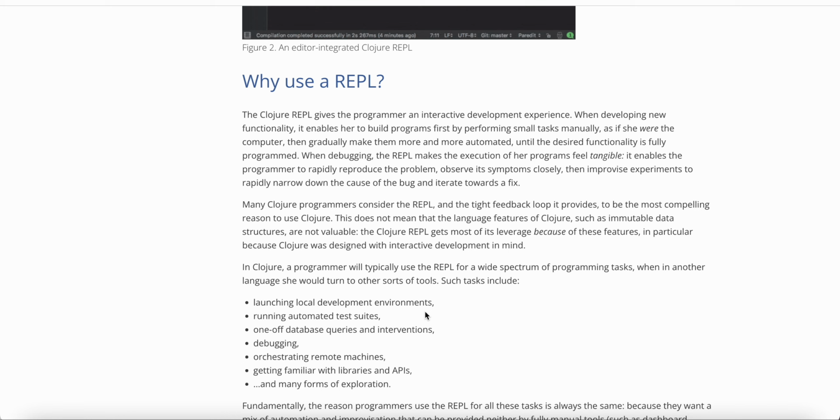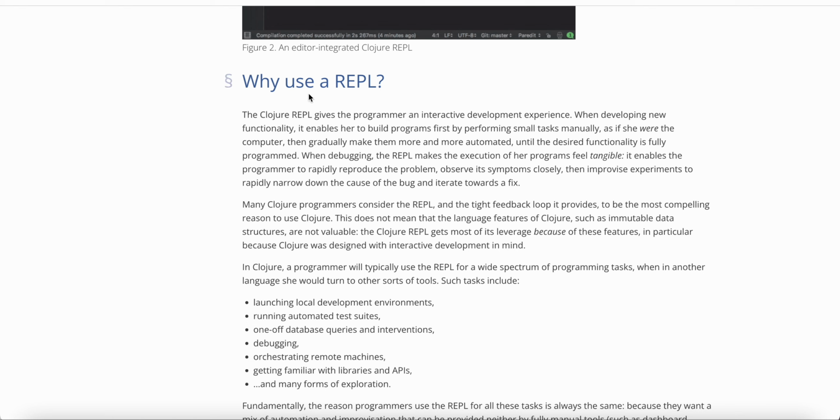We will have one reader which will read our expression and convert it into Clojure code, and there is one Clojure compiler which will convert that Clojure code into bytecode, and then that bytecode will be run on the JVM. In this way, the execution of the Clojure code is done.